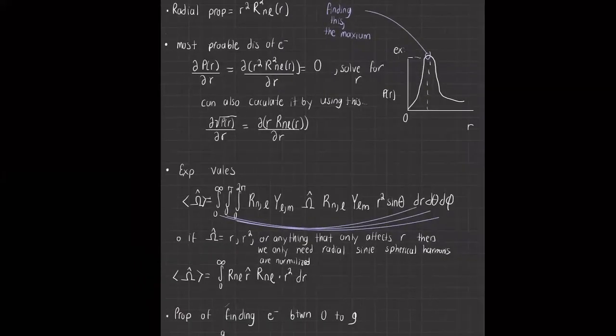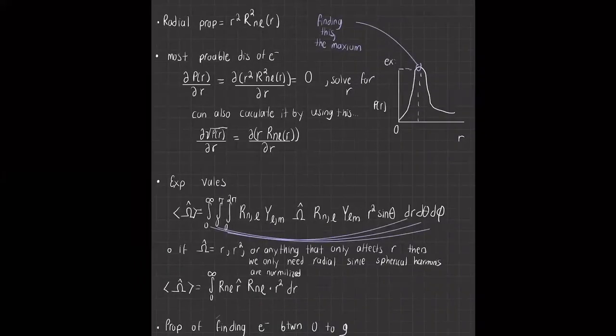basically, the radial probability, since you're dealing with spherical coordinates, you're going to have the r squared here when you integrate. And so the radial probability is just r squared times the radial wave function squared. When you're trying to find the most probable distance of an electron, you have to take the derivative of P(r), which is just this. Just put that as P. And then you have to solve for 0, because at the maximum, the derivative is equal to 0. And that's why you have to solve for r, like here.